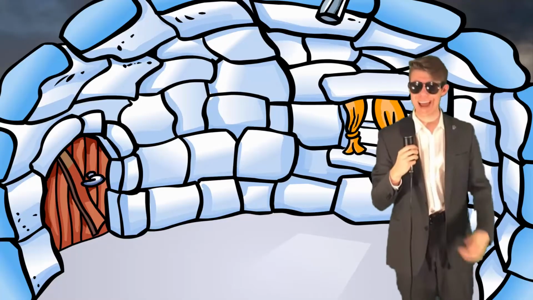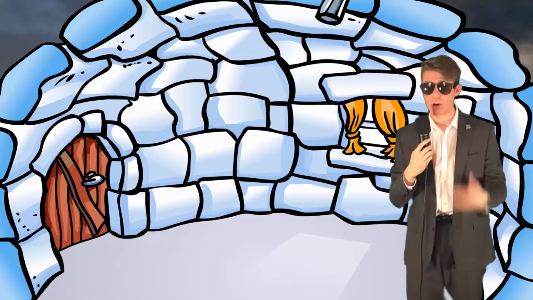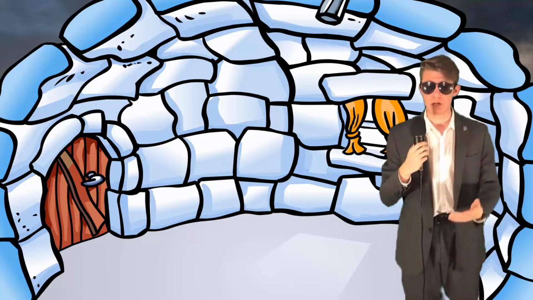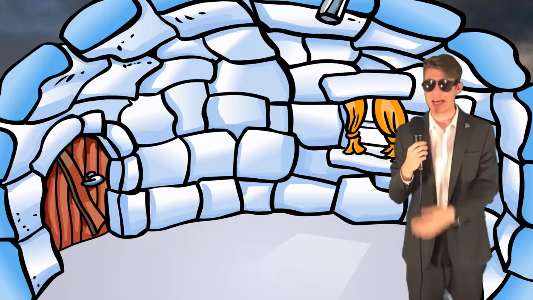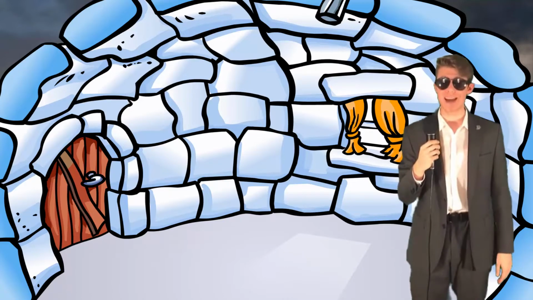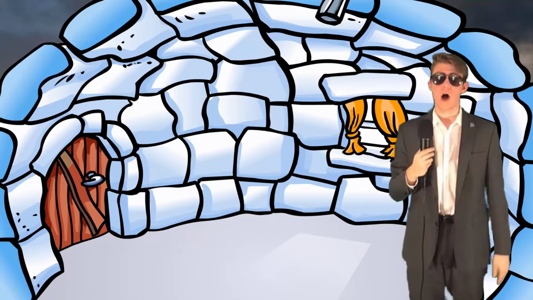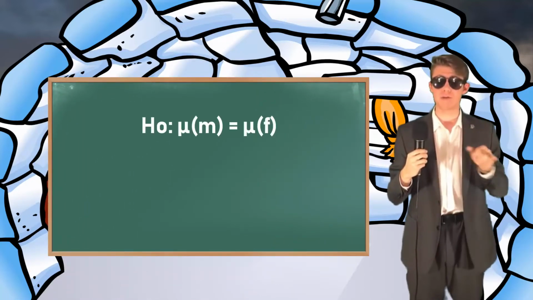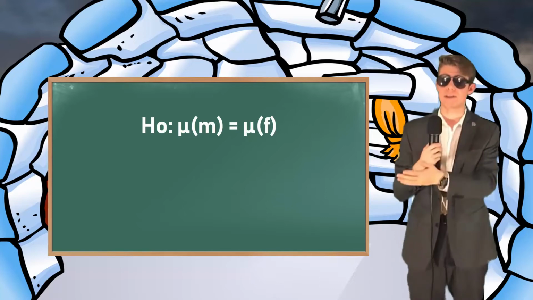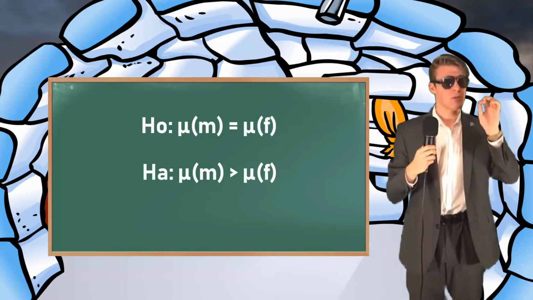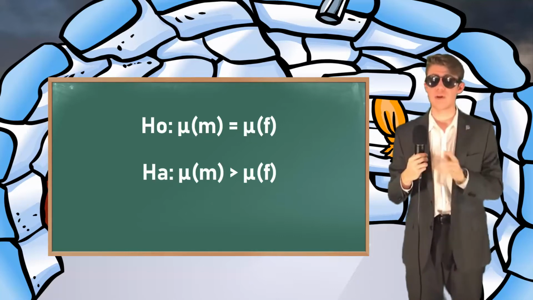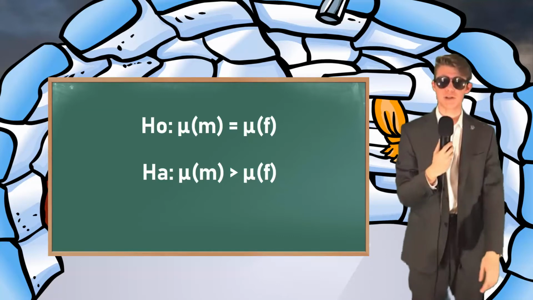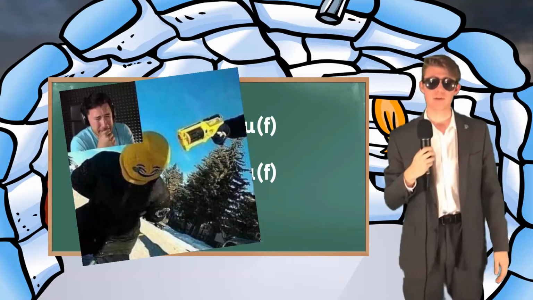Hey yo, welcome back. StatZach here again, and now that we've done all that wonderful data collection, it's time to set up the actual experiment part of this experiment using our hypothesis testing methods. The first and most important part of that are our hypothesis tests. Obviously, our null hypothesis is that the mu of m and the mu of f, our male and female data, are going to be equal to each other. And our alternative hypothesis, the HA, is that the mu of m is greater than the mu of f. We expect boys to be able to recall more because, let's be honest, they're spending more time on YouTube watching their gaming videos, watching their Fortnite.